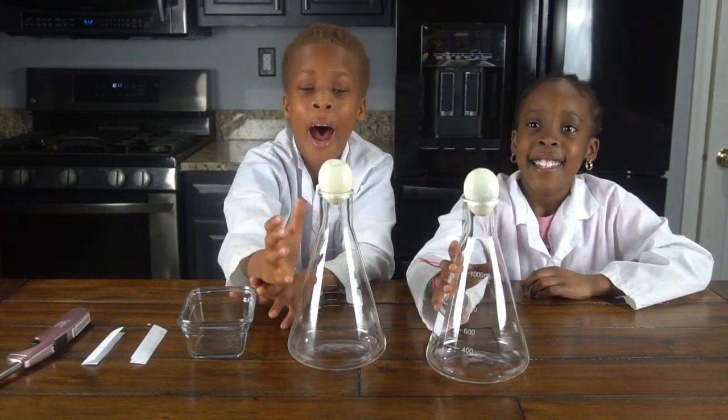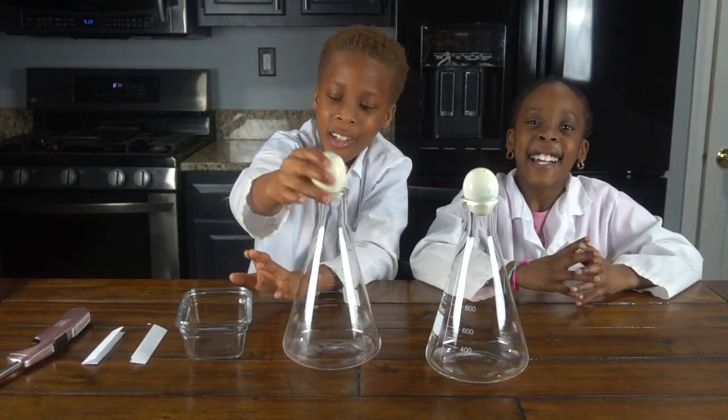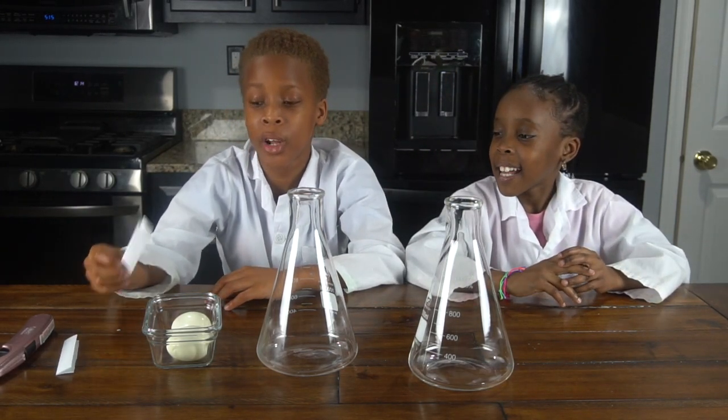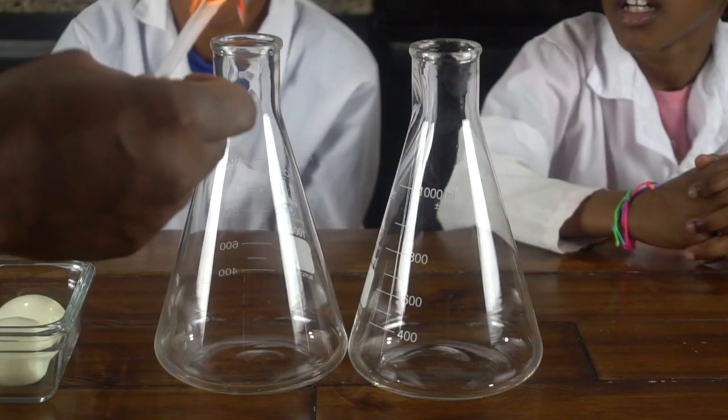The Erlenmeyer flask. Now we're gonna show you the correct way to put an egg in the bottle. The science way. So now we're gonna get our piece of paper and our dad is gonna light it up.